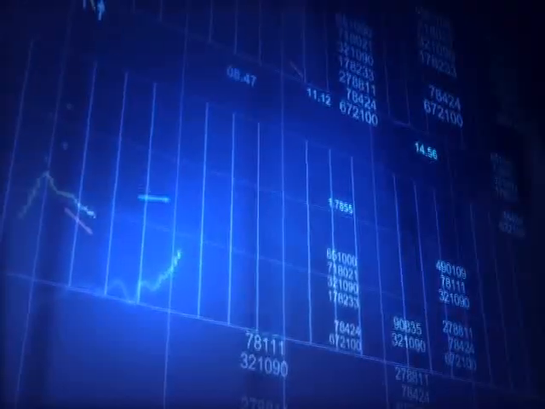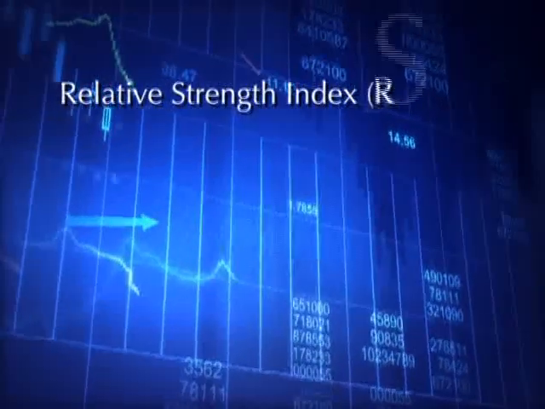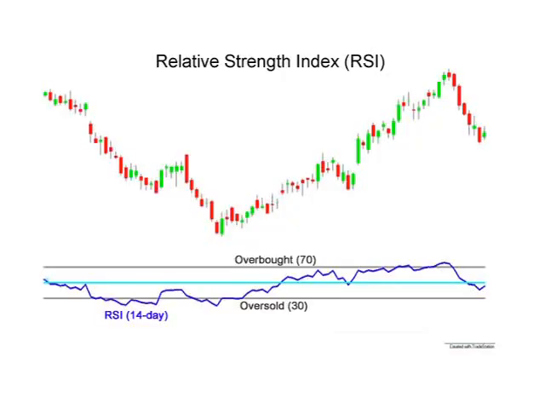But like stochastics, the relative strength index, or RSI, measures momentum of price movements on a scale of 0 to 100 as well. Always confirm RSI signals with other indicators. RSI can remain at lofty or sunken levels for a long period of time without prices reversing, of course. All this means is that a market is quite strong or quite weak and likely to stay that way for a while. So adjust your RSI to the right time frame for you.